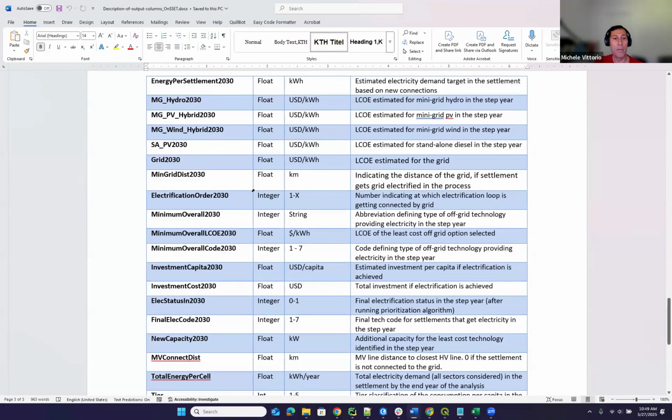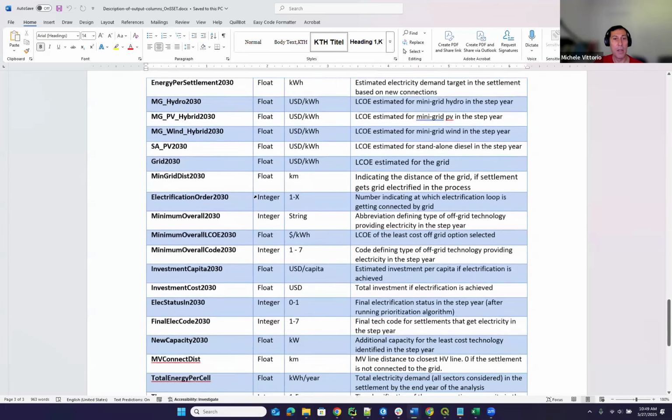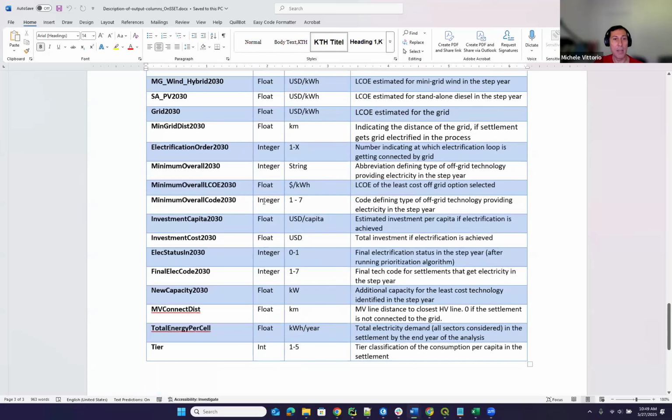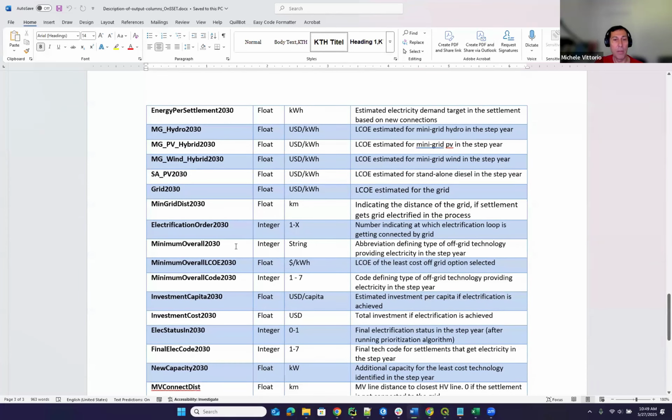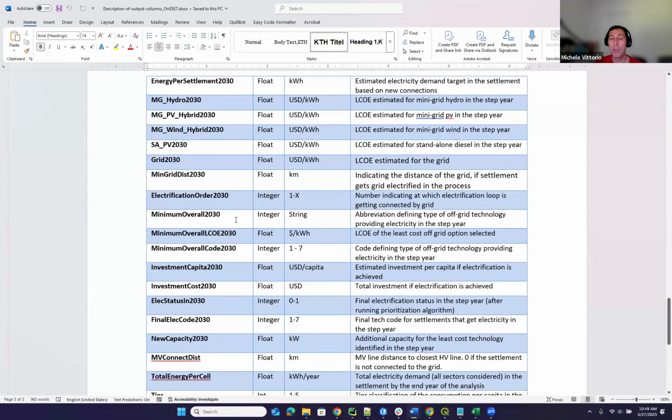So for each scenario, you have, for example, the minimum overall technology, which is a string that defines the technology available as a solution in 2030 for each polygon, and so on.